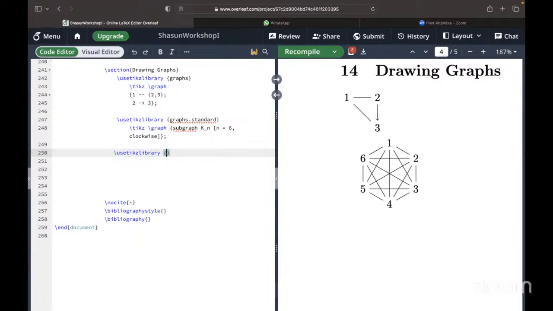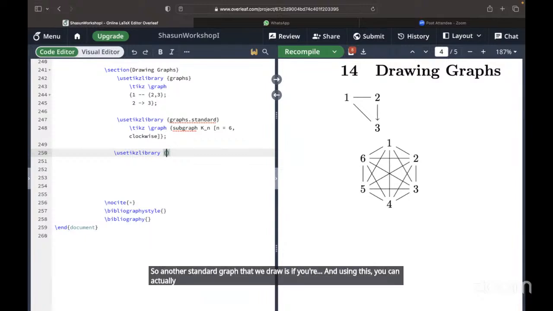So another standard graph that we draw is, using this you can actually draw other graphs. So let's see.